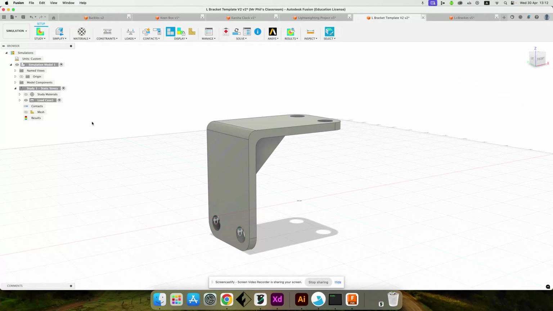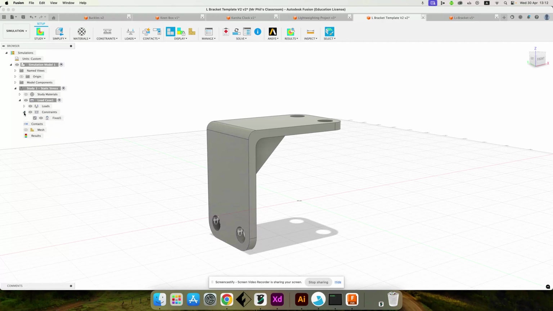So once you've done that, we need to talk about the document tree over here. You'll see here is where I'm building my study. And if, under load case, I click the down arrow here, you can see that I've now added these constraints right here. So if I want to go in and edit them again, I can just click on the pencil and edit them. But that's all we need to do for now.